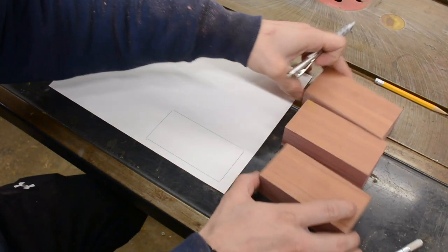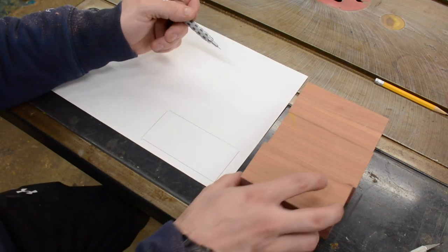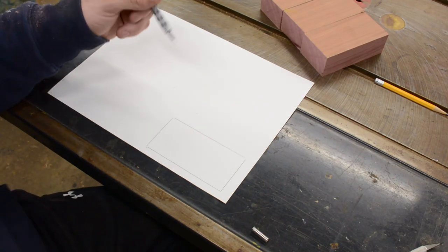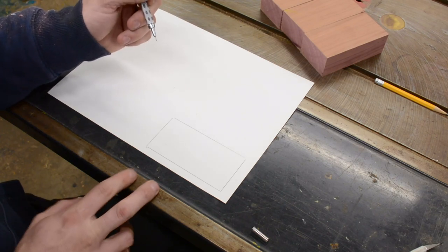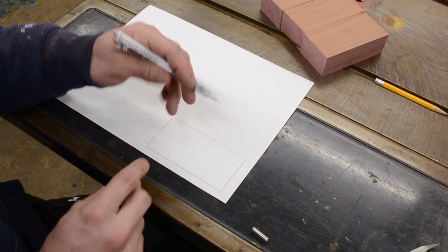All right, I got 3 blocks of wood that are all the same exact size. I traced one of them out, and now I'm just going to start drawing. I kind of had a shape in mind, but this is the part where I'm just going to completely freelance and do whatever. I'll see how it turns out. I'll probably draw a ton of lines and erase a whole bunch before I land on something that I really like. So let's just start drawing here.